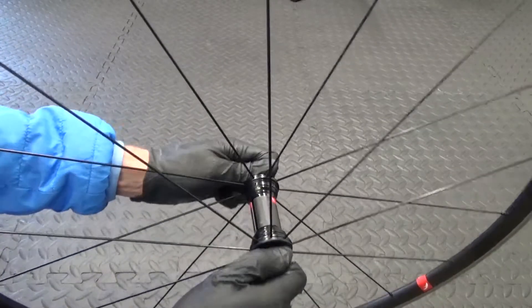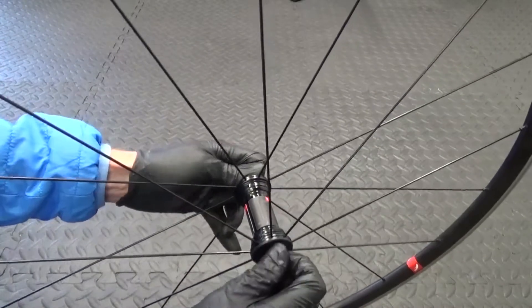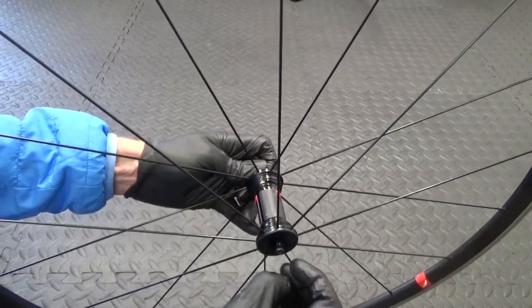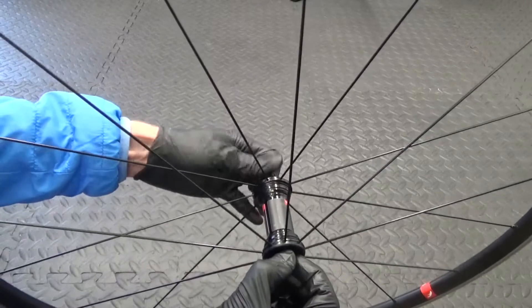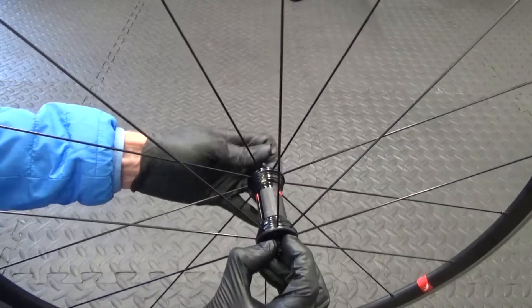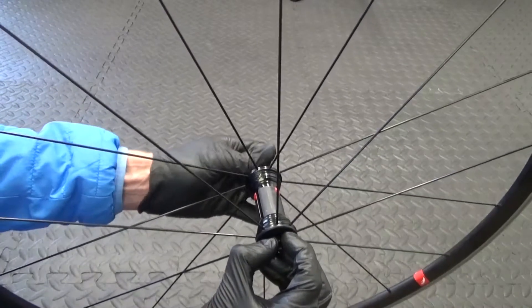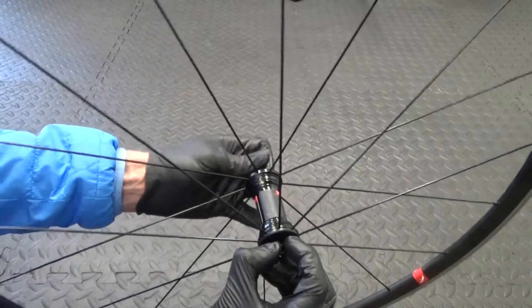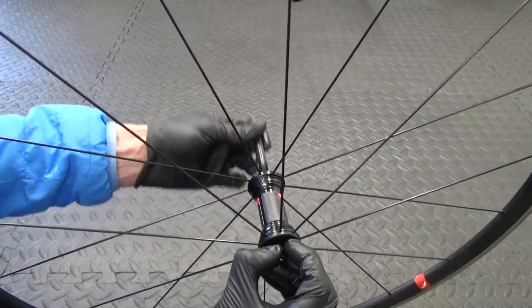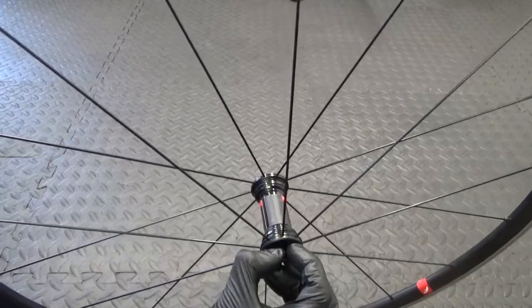On this side, if you hold onto the axle on the other side - what you just removed - you should be able to undo that. If not, just use your spanner on it holding the other side with your hand. You should be able to get it moving. Then undo the axle out of the other side, just threading the axle all the way out until you take it right out. There's the actual axle itself - put that to one side.